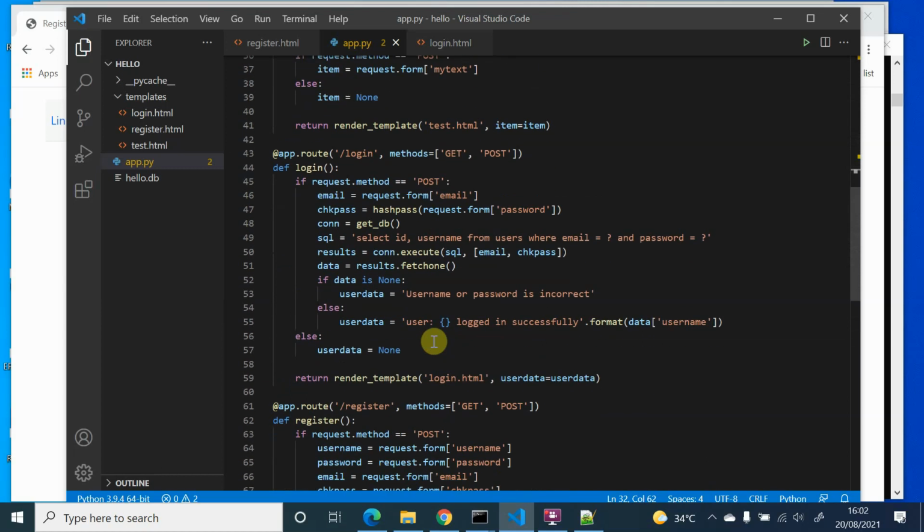And in login here, if it was posted, do this, and here's where they are logged in properly.